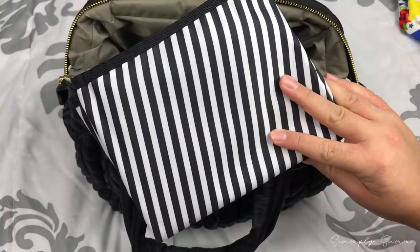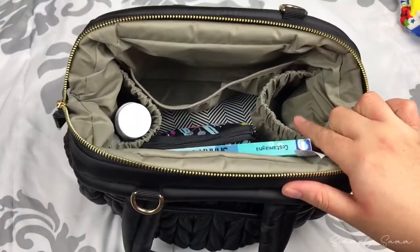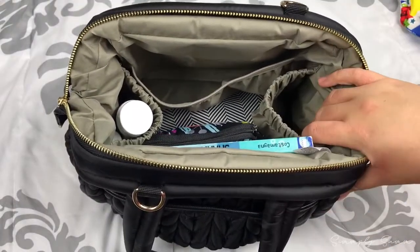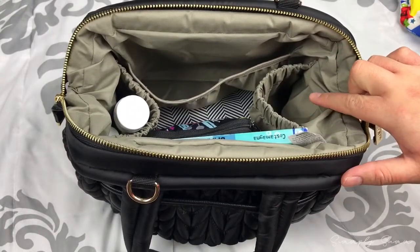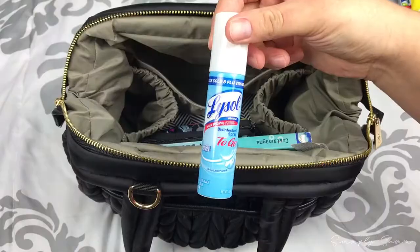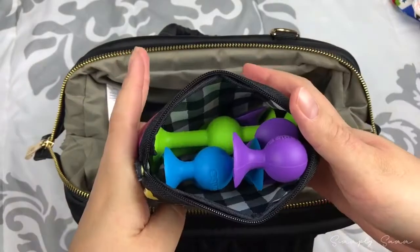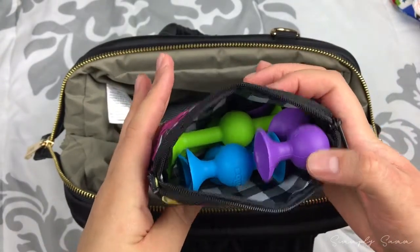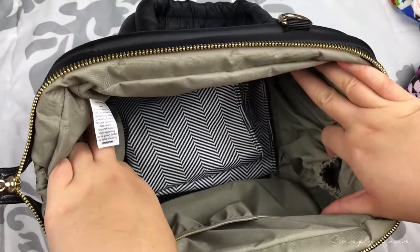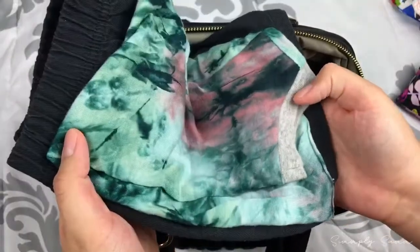I have a JuJuBe light change pad on this side. I have two cheese sticks, two pumpkin bibs, and I can also fit an Itsy Ritzy bag over here — I just have it in the wash at the moment. On this side pocket, I have Dr. Smith's diaper rash cream and a Lysol To Go. Right next to the book, I have a wipey clutch and a shark book. I have a small set piece with some squiggies for the kids. At the very bottom of the bag laying flat, I have a JuJuBe Be Dry shorts and a shirt.